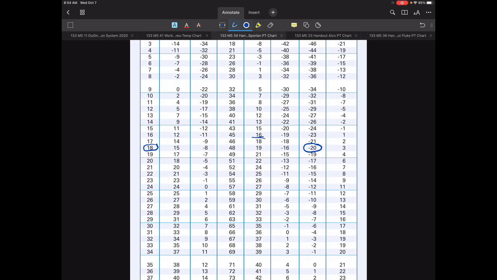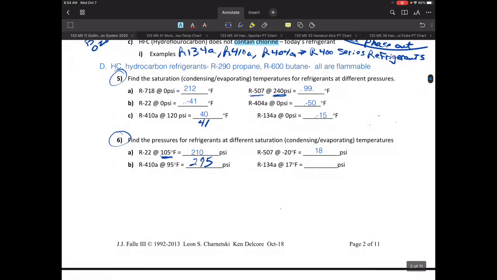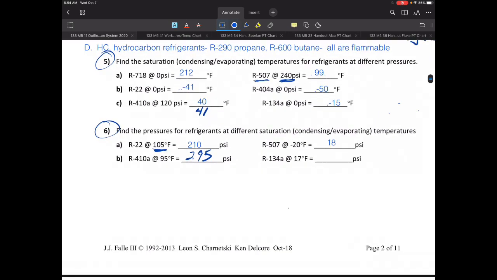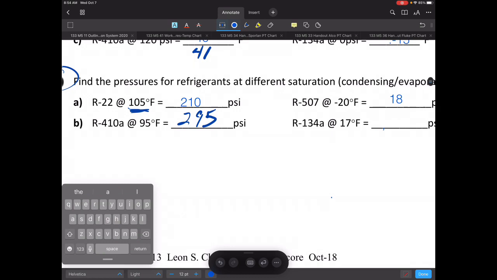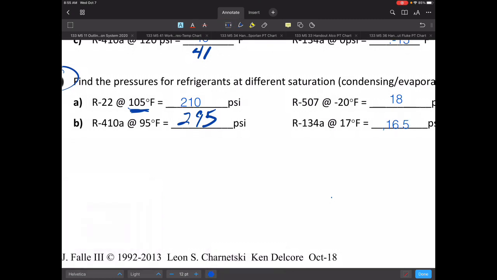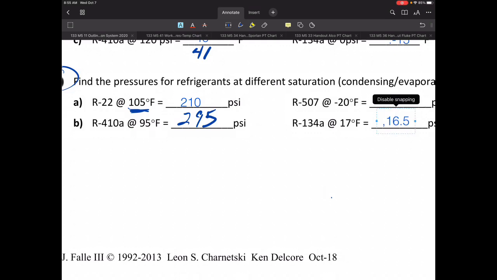Now you'll notice it should be right in the middle of these two, so 17 degrees. It's kind of interesting the fact that we're going to be somewhere in that 16.5 psi is the way I would identify that. So on my chart, I can list that very safely at 16.5 psi. Okay, and I'll pop that into place, and there we go.